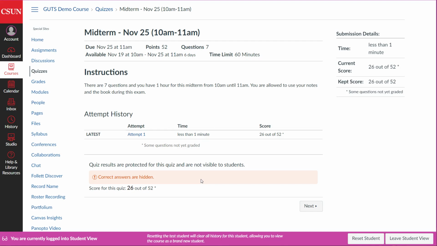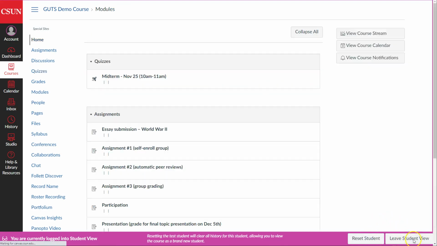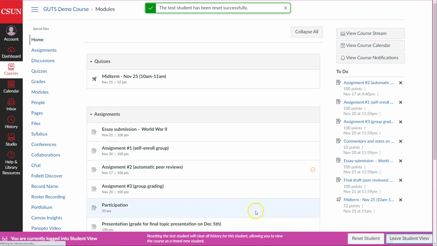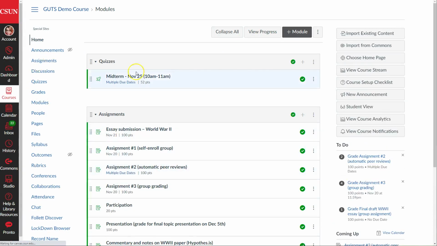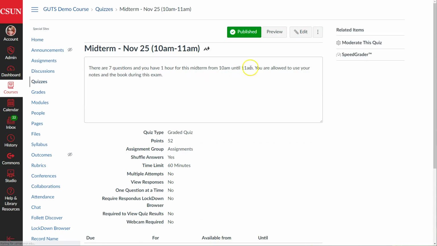This can work okay if you're going to do a midterm overview at a later date where you're actually giving them all the answers, but do keep in mind that with this setting, the students cannot even recollect what they answered. They cannot check what was their answer to each question at a later time. They cannot see that. So let's reset this student view and let's go over the other options that there are for the feedback to the students.